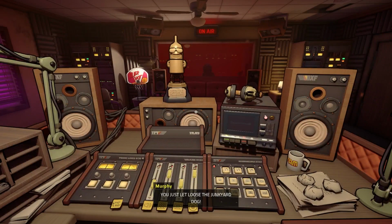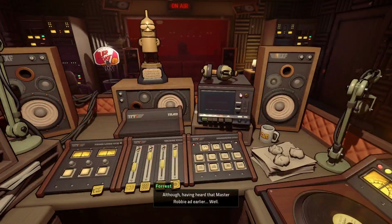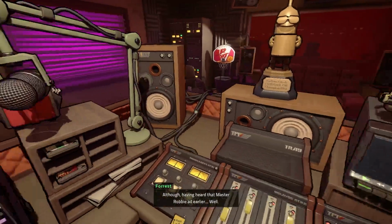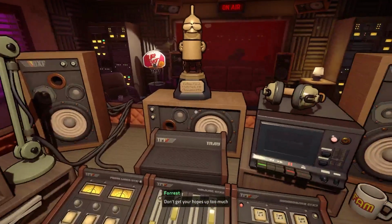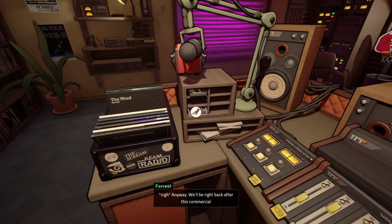The junkyard dog. Oh, no. I am, however, going to have to cut off the episode here. Ladies, I hope you enjoyed what we did here. Keep your fingers crossed for Murphy as he tries to become our hometown hero. Anyway, although, having heard that Master Robbie ad earlier, don't get your hopes up too much. Anyway, we'll be right back after this commercial.